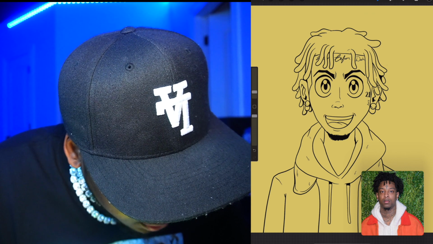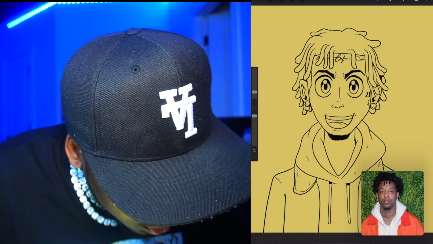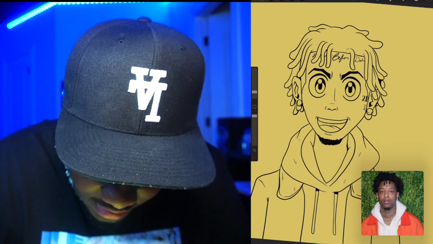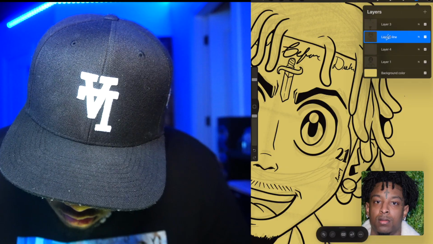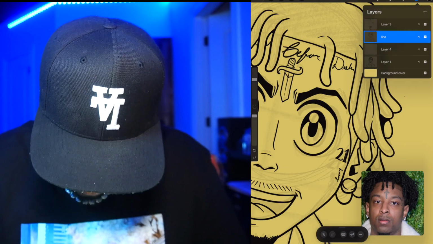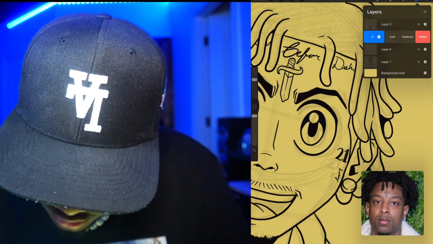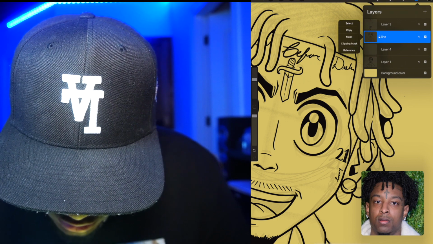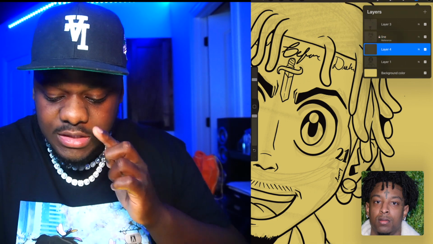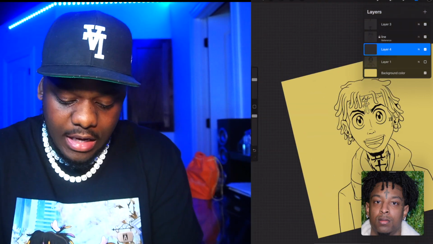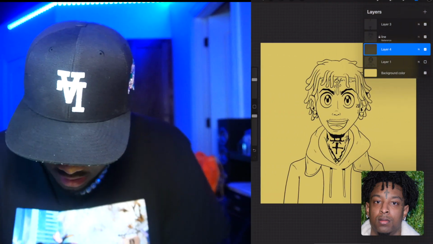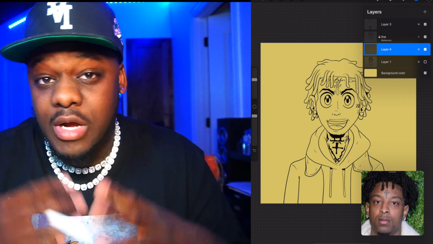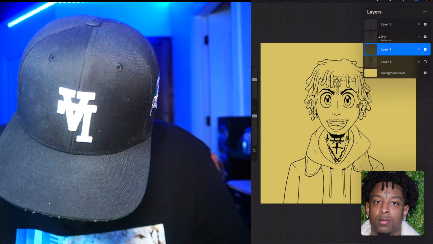And then we can't forget about the infamous dagger on his forehead. So we got to draw the dagger. It's a knife. Okay. And then we're gonna lock it, but we're gonna click reference. So once it's a reference, it makes it to where we can like color inside of it. So what we'll do now is we'll drag and drop the colors that we want his stuff to be.